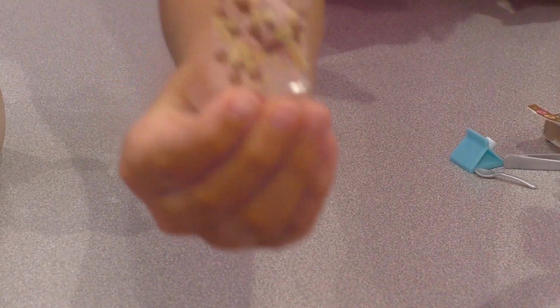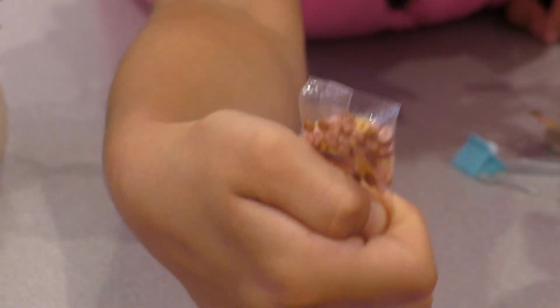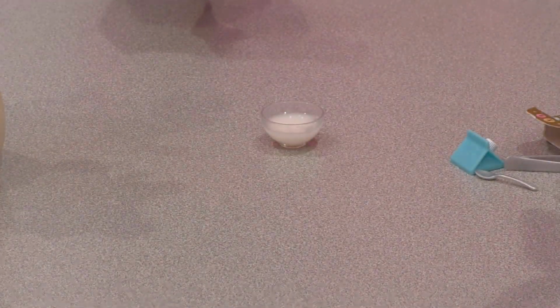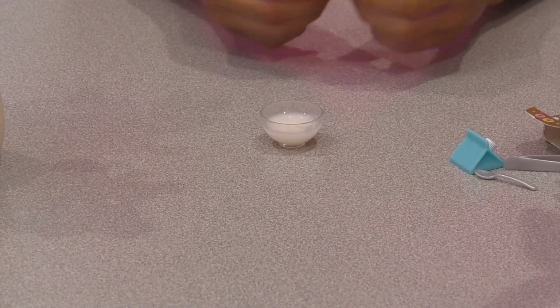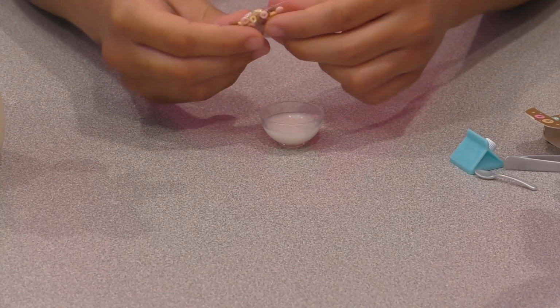Whoa, look at how cute these little rainbow rings are. Look at them, the tiny little cute cereal. It's so cute, guys. All right, let's go ahead and open it. All right, we're opening it. Sprinkle some cereal.